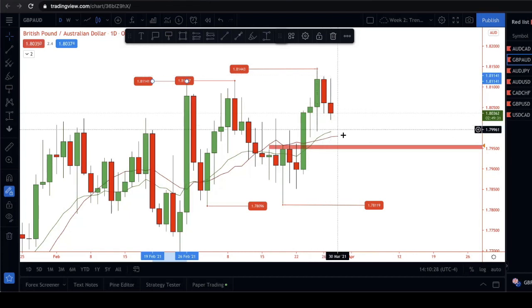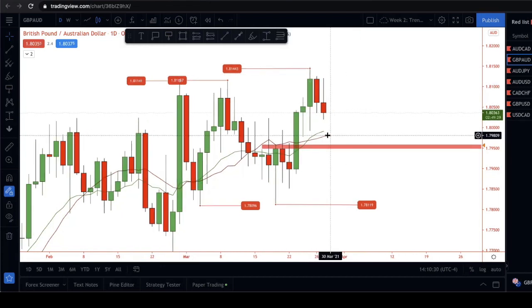Okay, so now what I'm going to look for is to see if price can stay above 1.78119. Now, I don't want price to go back to 1.78119. I actually want price to come back into my zone somewhere around this range to see if it gives me one of my leading candles that I enter my trade on, and then I can be the buyer and I will buy back up to 1.81445.